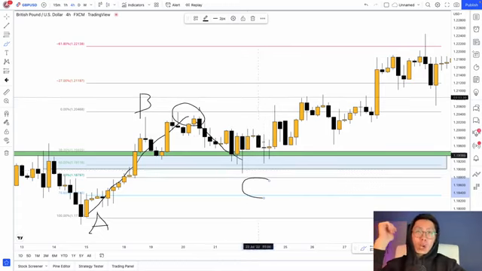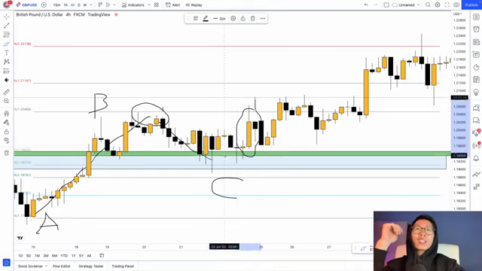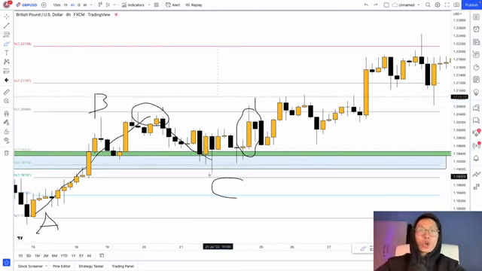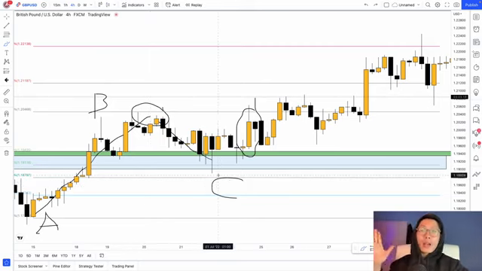So now it consolidates a little bit right here, and then we start seeing a bullish engulfing candlestick right here, and then it shows us a lot of bullish momentum. That's one sign, right? Another sign was that around this area, price did what? So many long wicks. 1, 2, 3, 4, 5 long wicks. So that means price kept getting pushed all the way down here, but then the buyers always come back in to push the price all the way up.